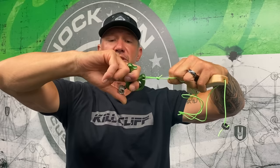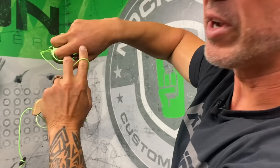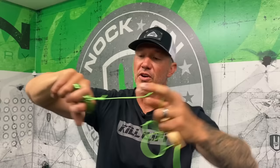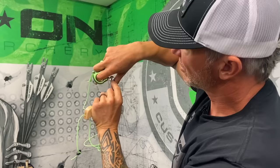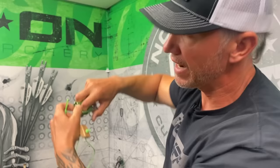Hold it away from yourself — if that mark was perfect, you can bring the thumb in and present it. If it's too far back or too far forward, you adjust. The key is to learn to just drop the thumb, put the crack of the thumb at five o'clock on the trigger, then slowly relax the thumb so there's skin in front of that release — so as you pull back, it will fire just from that little bit of added pressure.